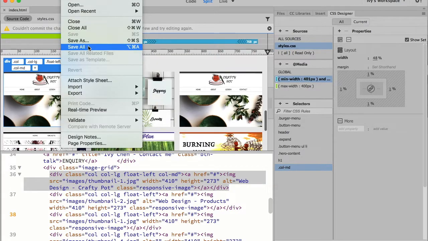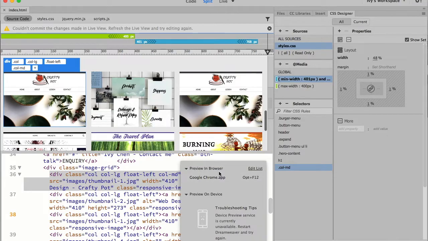Now we are not going to apply it in the image class, but we are going to apply it in the col class, the .col class div. Okay, click the div for the .col class and click the plus sign and type in .col-md. Okay, and if it's not there, you have to force it in there. So just click enter one time and force it in, enter another round, it will be in. So save your work. So again, file, save all.